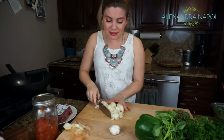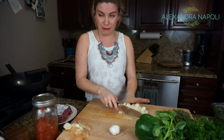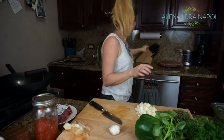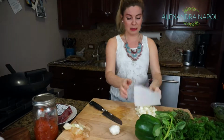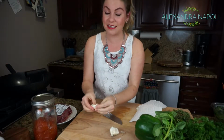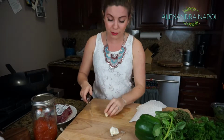Rules of woks. Cut everything first. Usually I keep my onions in the fridge, but this one's straight from the store and is very intense. Whoa! Oh my god. Stop. Okay, so tips. If you're cutting up onions and you feel like I do about cutting up onions, put them in the fridge for like half an hour before you want to cut them.